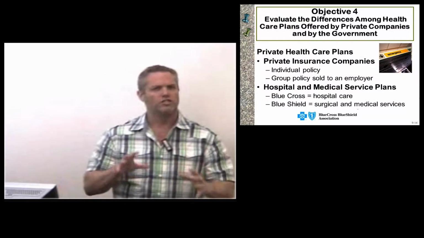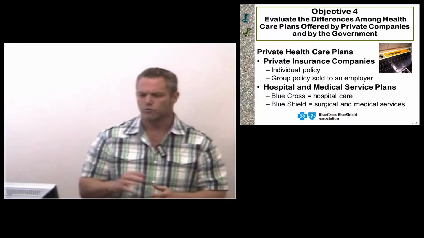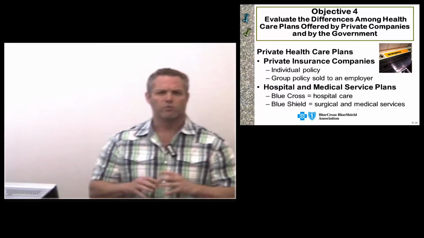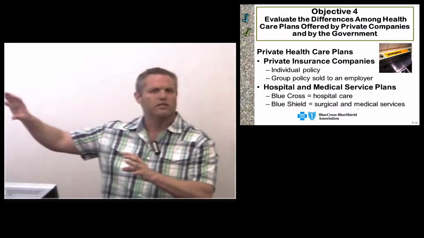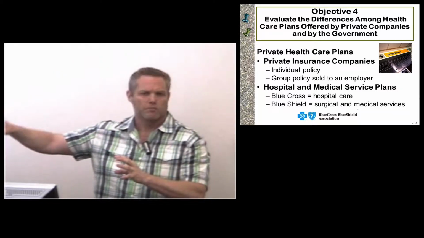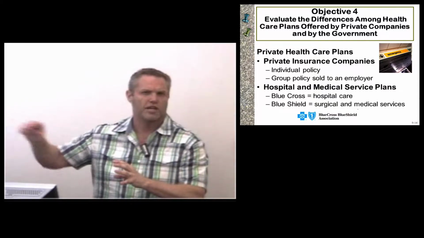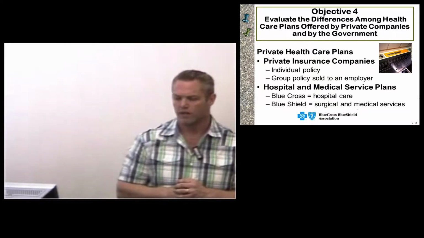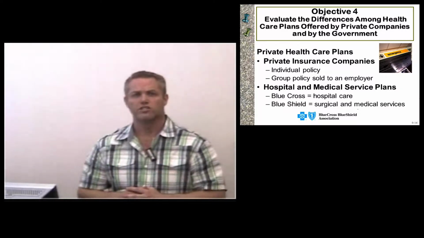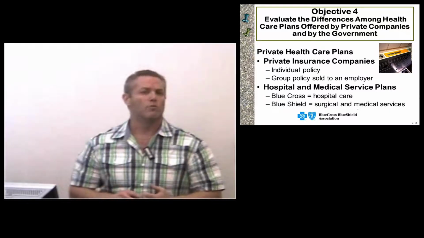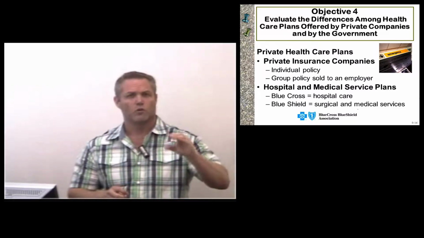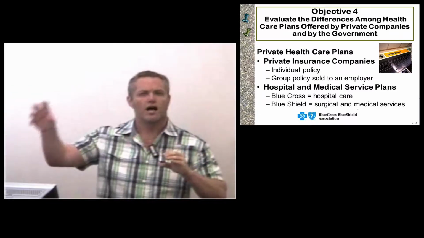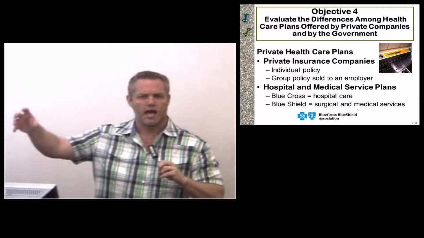First off, there's a couple different kinds of healthcare, right? There's private healthcare plans, and in a private healthcare plan, there are two different ones. So we're not talking about Medicare, Medicaid, that's government provided and paid for by the federal or state government. We're looking at private healthcare plans. So a couple different policies that you can have. One, you can have an individual policy. An individual policy is when one single person or family writes a contract with an insurance provider.